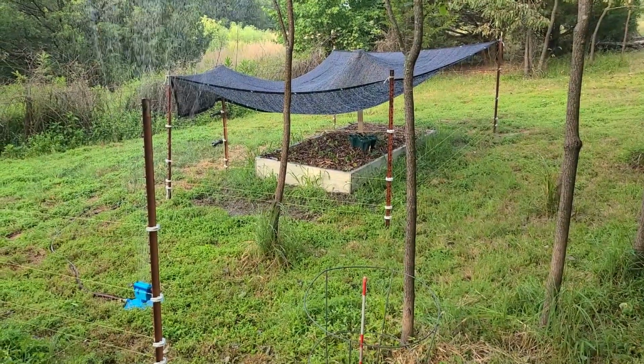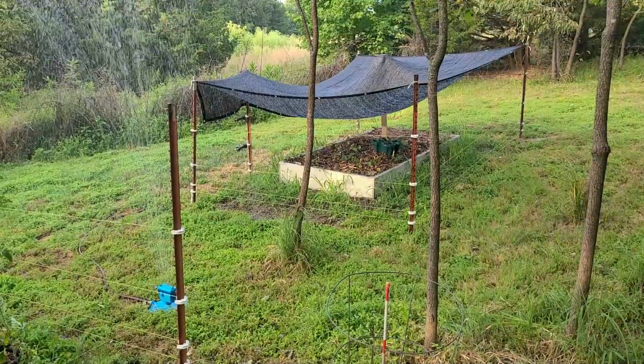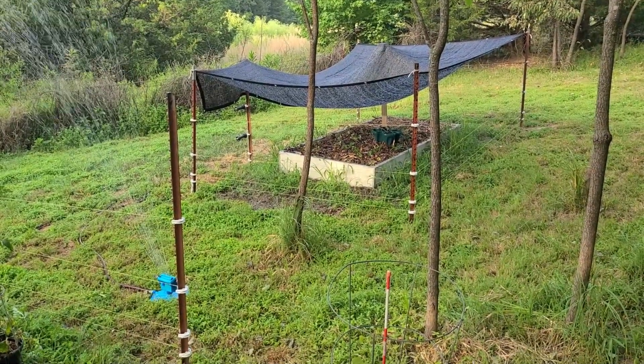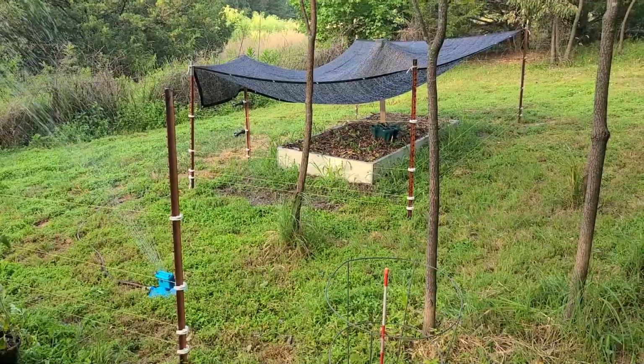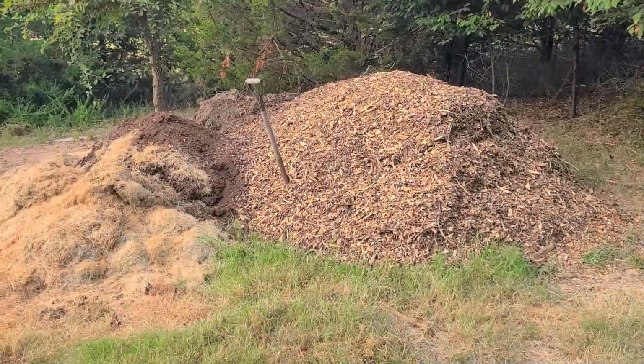I've got an automatic watering system which will help out when I'm gone, that kicks on a couple times a day just for a few minutes, just to keep the temperature down. I provided shade cloth over the strawberries, so they should be doing fairly well. I've kind of made a big circle.